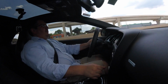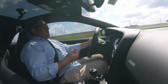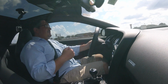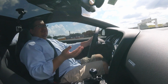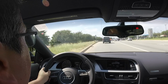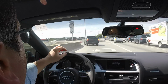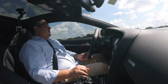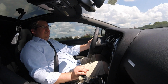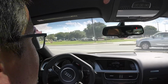A manual S5 cab or a manual S5, full control. So I don't want to put too many miles on this car because I think this is a very special car. And I just wanted to do this to show you this is your last call. This is your last chance. If you want a manual Audi, it's either the, well shoot, it's not even the R8, is it? Is this the last manual Audi you can buy? I think it is. And there are only 21 left for 2017. Wow. Very special indeed.